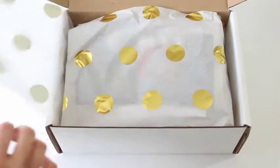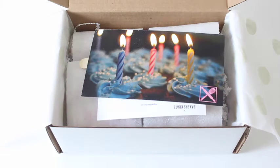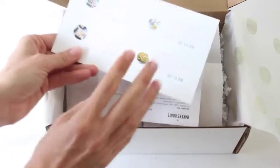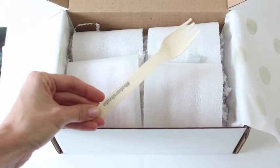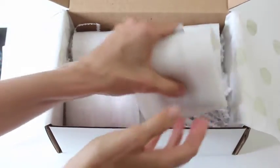I think this is going to be a fun month because it is their birthday month — or anniversary, whatever you want to call it. They have been around for a year. I can't believe I've been reviewing this box for a year now! As per usual, they have their little product card on the back with all of the items, best before dates, who made them, and a little bit about them. I also love that they include a fork — that way if I'm hungry on the way home from the post office, I can pull over and eat my snacks.